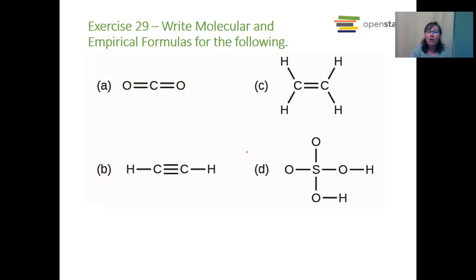With this one, I'm just going to go through them quickly to let you know what some of these are. All you need to do is notice how many you have. So you have 1 carbon, 2 oxygens, 2 carbons, 4 hydrogens. Just try to come up with an empirical formula that will describe these, both empirical formula and molecular formula if they are different.